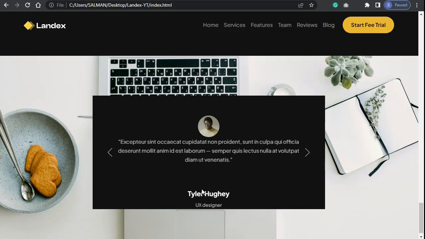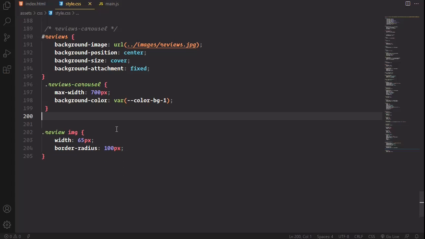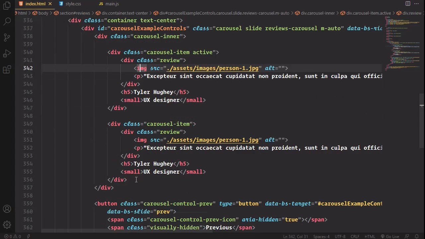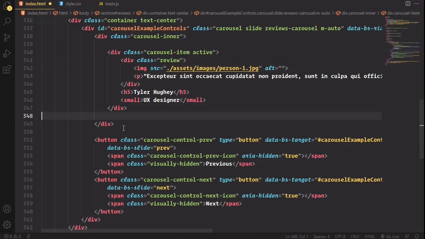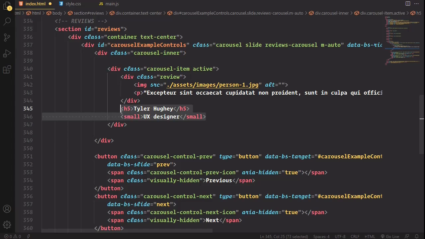Okay, so why do we have this space? Let me see. Review. Okay, so this will be inside the review, so I'm gonna remove this one for now. This will be inside the review.